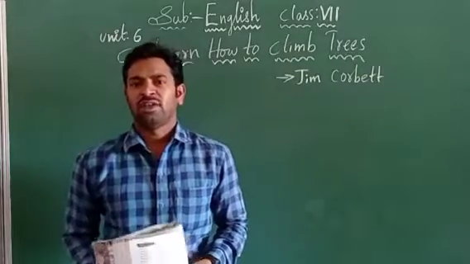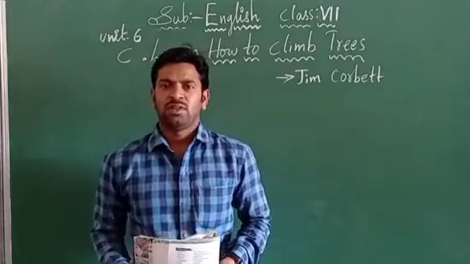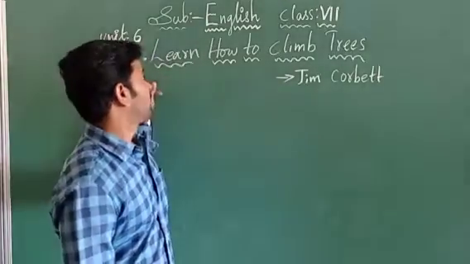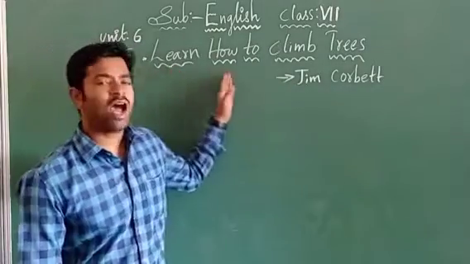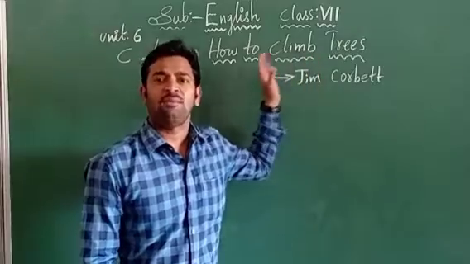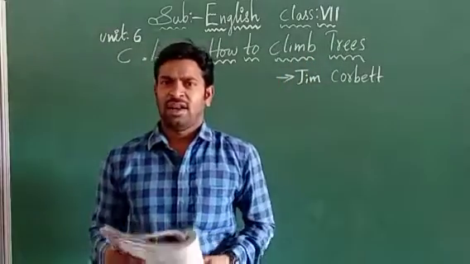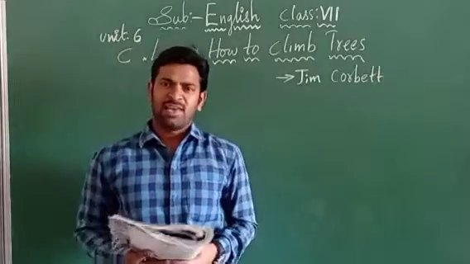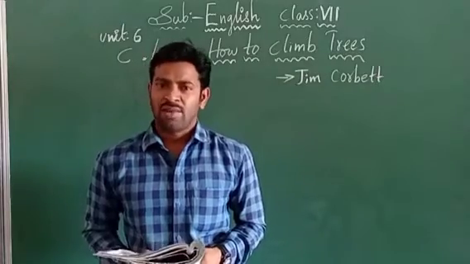Today we are going to learn a new topic from the 7th class English textbook, from the 6th unit. From the reading C part, you will have a new lesson, Learn How to Climb Trees. I have mentioned the topic on the blackboard, Learn How to Climb Trees, right? This is the statement, children. What this statement means is how we are going to learn to climb the trees.